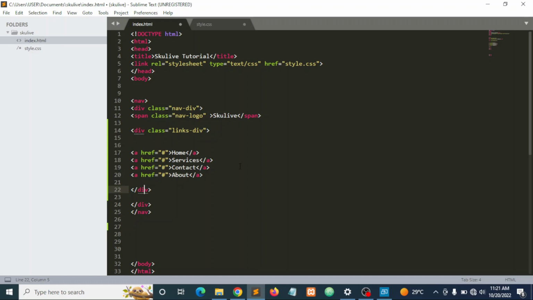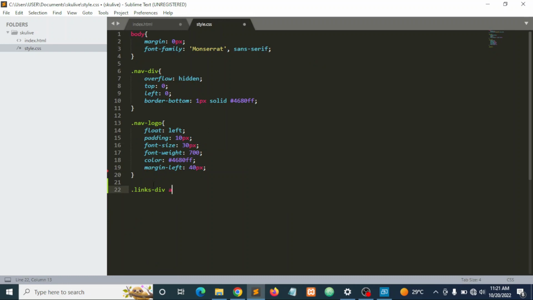So let's use those words now. So we want to call the child element of this div, which has a class value of links div. So this is the child of this, and this is the parent of this. So that's what we are trying to do now.